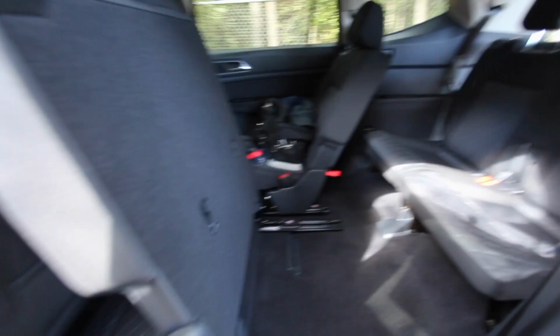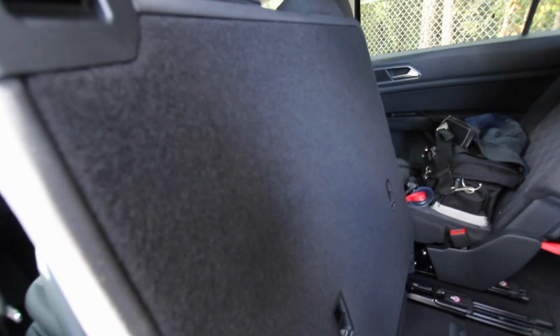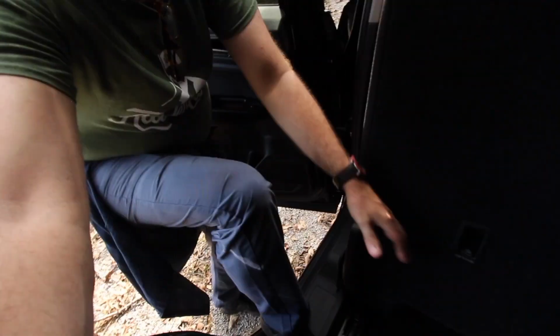Pull, grab there, that whole seat, as you can see, lifts forward. Boom, push it there. I'll tell you something else too while the leaves are flying around, it hit me in the head. This is solid. That's some solid plate in the back of that seat, which is good protection for somebody. Let's go ahead and hop back here and see what we got going on. It is a very wide opening, okay? So with me going, that's just me doing that, but it's not that hard to get back here.